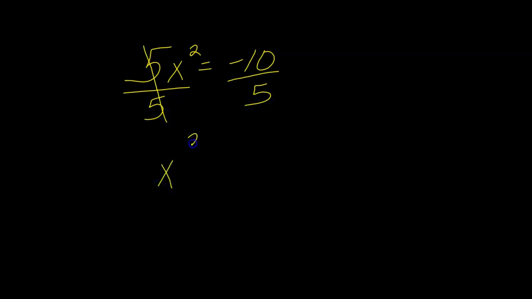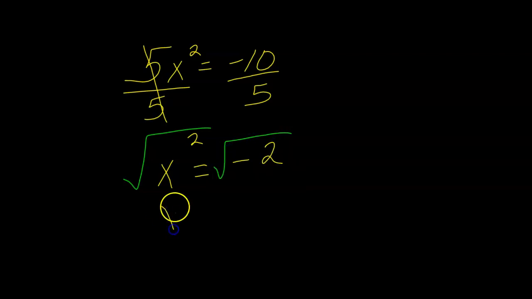If I started off with something like 5x squared equals negative 10, the only variable I have is one that's being squared, so I'm going to go ahead and isolate it, dividing both sides by 5. My 5's will cancel. X squared equals negative 10 divided by 5 will give me a negative 2. And again, we want to solve by taking square roots, so we need to take the square root of both sides, giving us x here, plus or minus in front of my answer. And then again, I have a negative here, so I'm going to have an i in my answer.